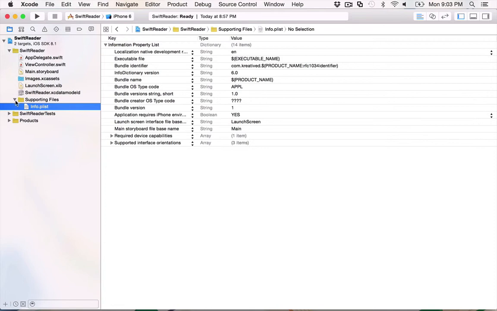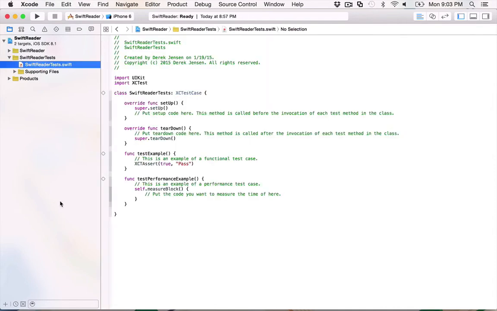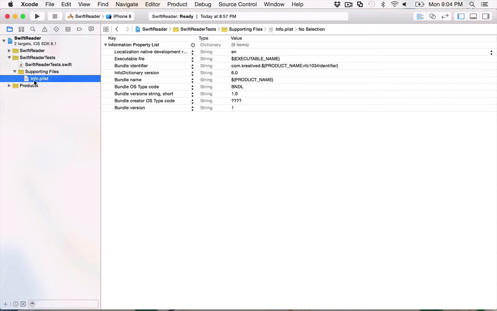Now, the second folder here is Swift Reader Tests, which was created for us by default. We're not going to do too much as far as creating tests, but this is where you can actually start to create some unit tests. And this was a nice feature that was added into Xcode, the ability to create unit tests out of the box instead of having to install third-party frameworks or something like that to start to write unit tests against your code, because that's a very important task that most of us feel is something we have to address as software engineers. But just know that this is here as well, and this also has an info.plist specific to the Swift Reader test project in and of itself.